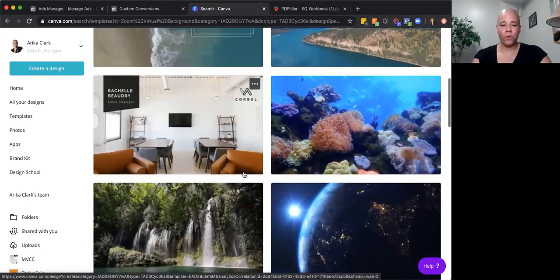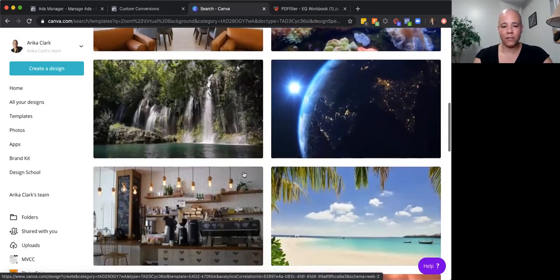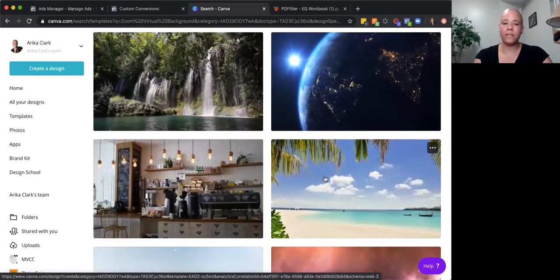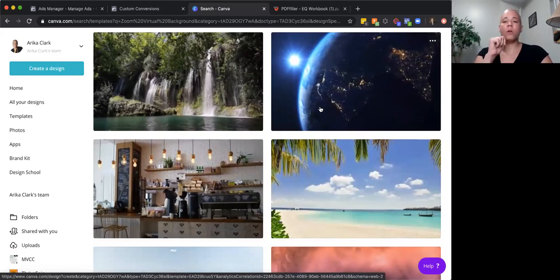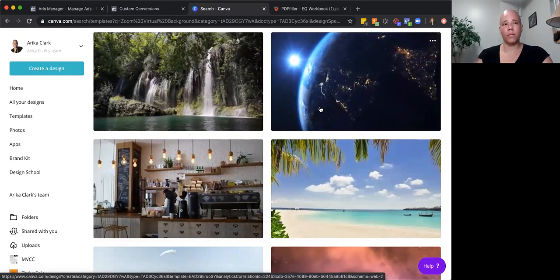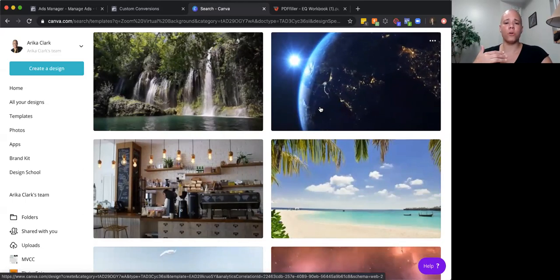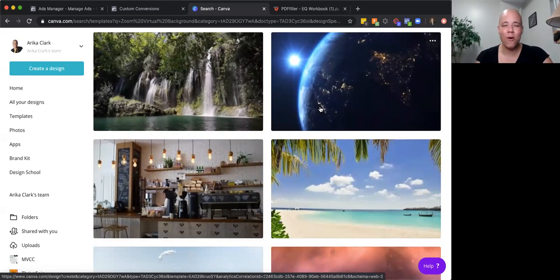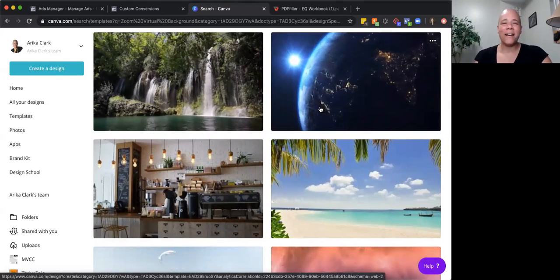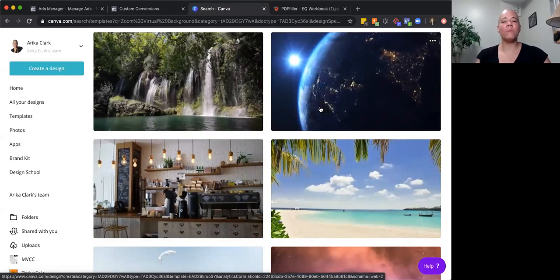So you can go through, you can see lots of different stuff here, lots of still photos like these, and then photos that have a little bit of movement. So if you're going to pick a photo with movement, just be really conscious of your audience. I can just hear my mother right now, like, Erica, slow down. So you have to be really aware.